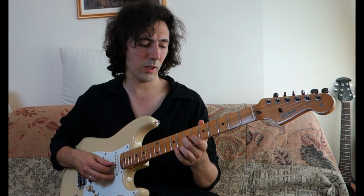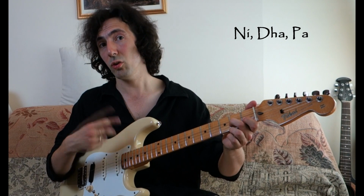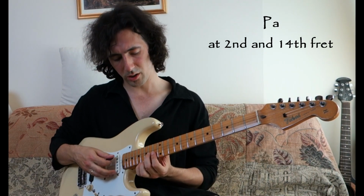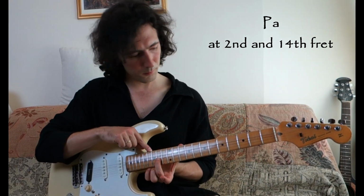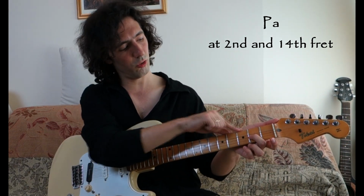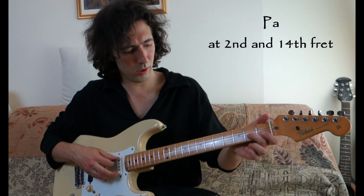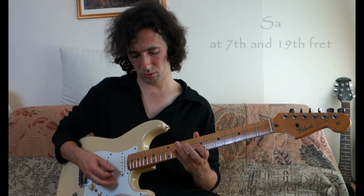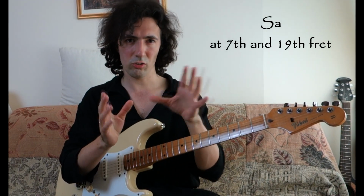And if we were going down from there, we've got the ni, the da, and a pa at fret 2. So just like we added in a pa here on 14, you see that's just before the first dot. We also add it in at fret 2 just before the first dot. So you've got your pas here and here, and your sas here and here. So getting to know exactly where the pas and the sas are always maps out the whole thing quite vividly, because then you can judge easily where the other notes are in between those two.